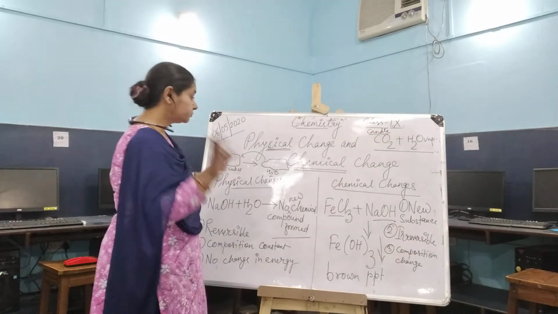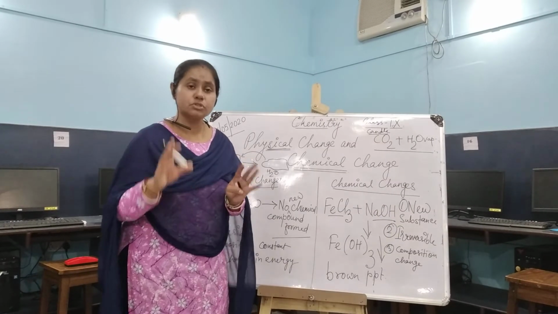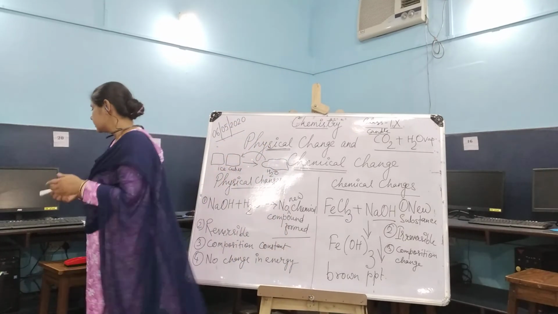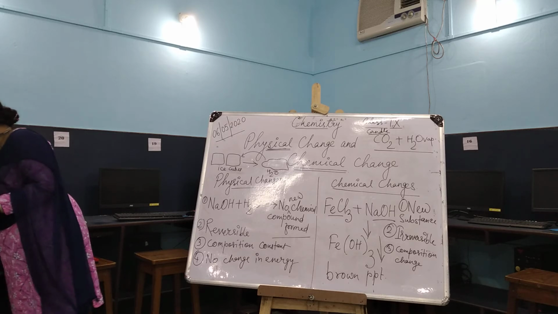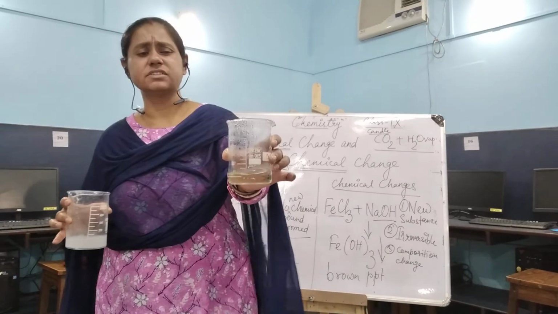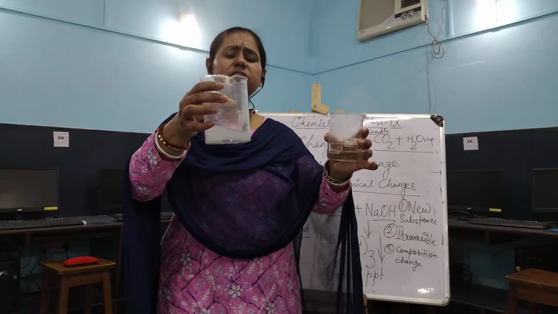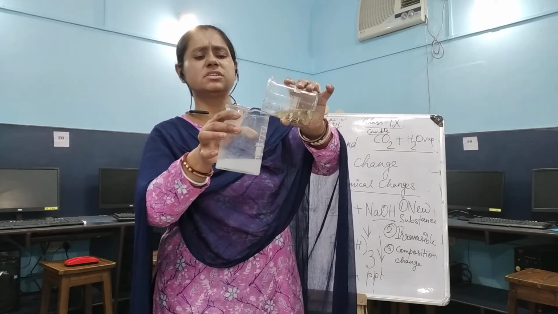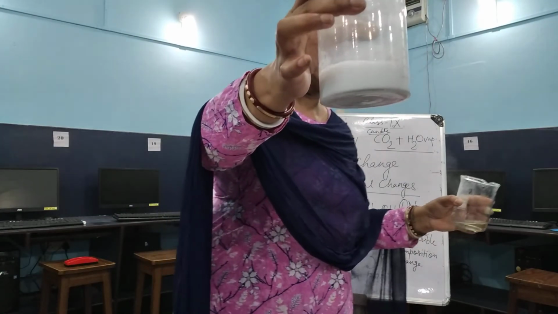Is it clear to you? So, I have taught you about the different characteristics of physical change and chemical change. I have shown you the reaction. If I give you one more example, what I have over here is hydrochloric acid. You can see it's a concentrated hydrochloric acid. Dense white fumes are coming out from here. This is a silver nitrate solution. The moment this HCl is added, you can see it is forming a dense white precipitate over here.